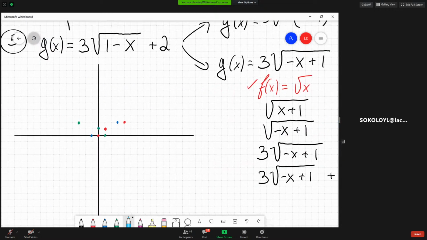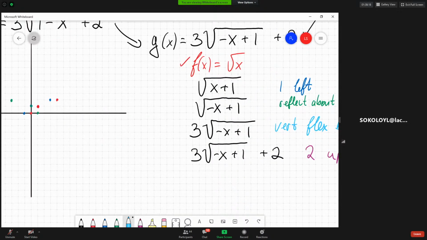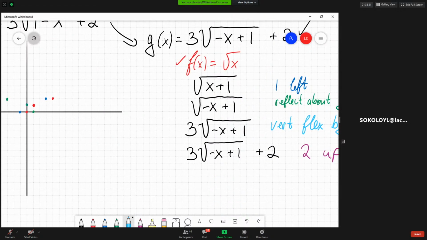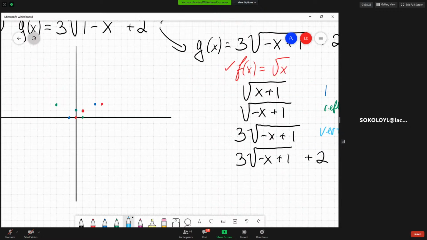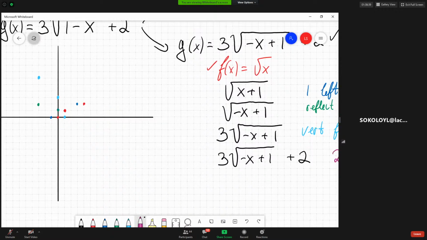So now my y values are getting multiplied by 3. The original y value, and we're looking at green points, the last set were green points. So here the y value is 2. 2 times 3 will give me 6. 3, 4, 5, 6. So this point is up here. 1 times 3 is 3. 0 times 3 stays. And finally, my last step is 2 units up.